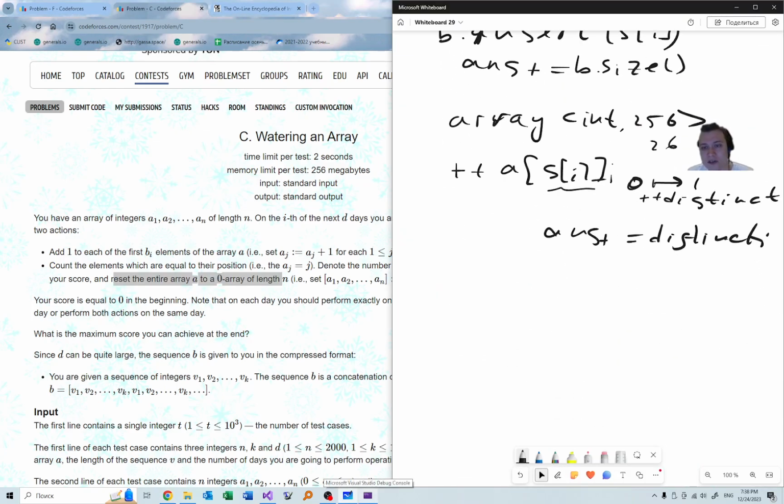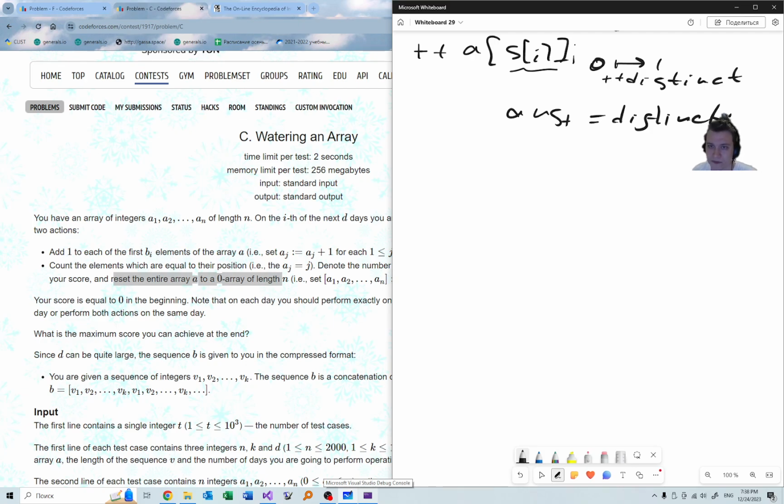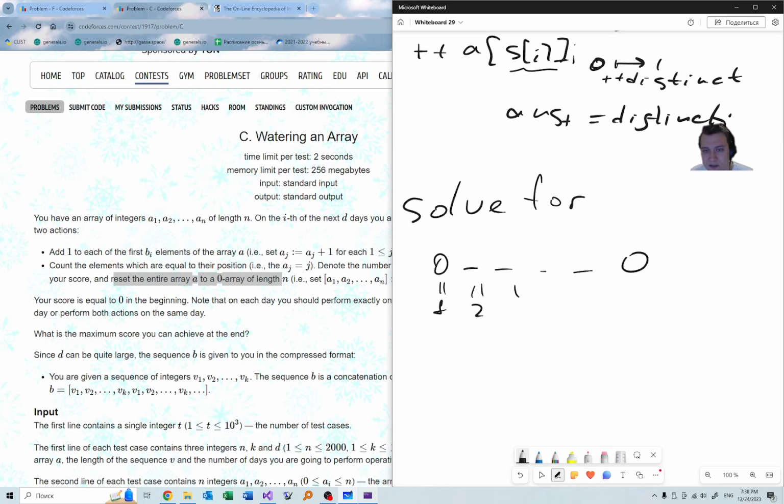So first of all, let's solve this problem for all zeros. If we only have zeros, then notice that there is no reason to make the second operation, because none of these elements is equal to its position.